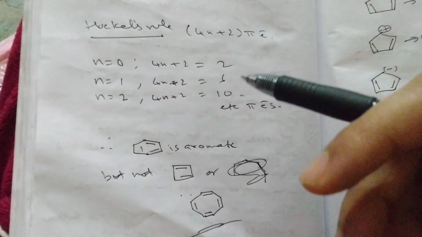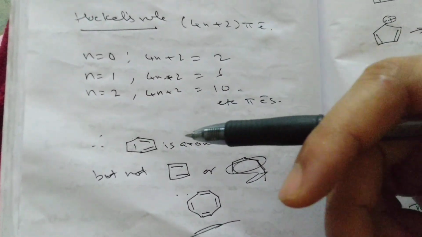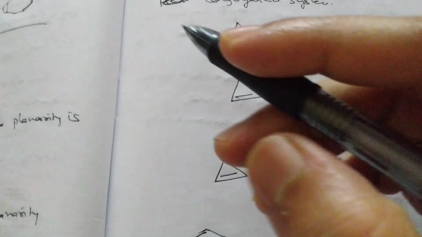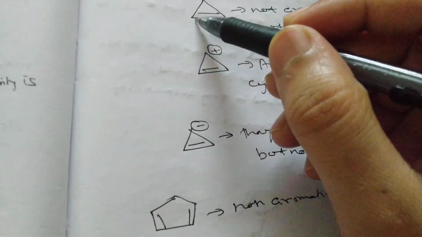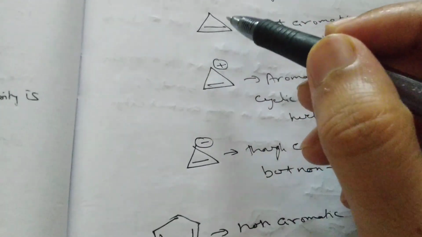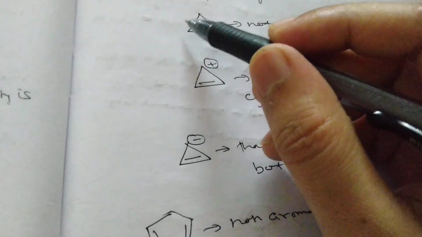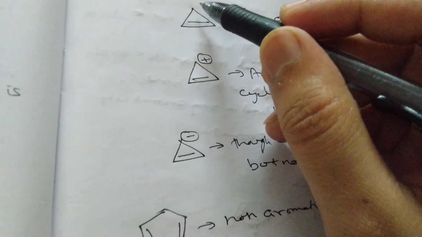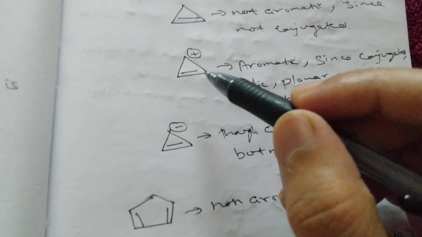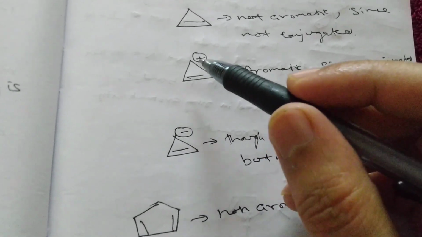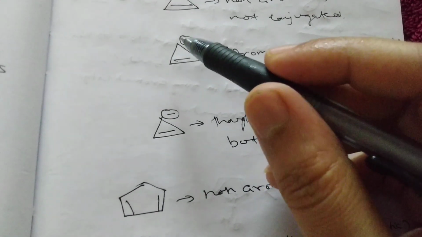So I was talking about aromatic. I told you already about Huckel. So this one is aromatic because it has 6 electrons, not this and this. Okay. Next is conjugated system. Conjugated means each of them should have a p orbital. Now this one has a p orbital, because it is sp2 hybridized, one p orbital is unhybridized. This one is an sp3 hybridized carbon, so no p orbital. But if you see, this molecule is aromatic. So if I ask you what is this cyclopropyl carbocation, is it aromatic or not, you have to explain through all the ways.